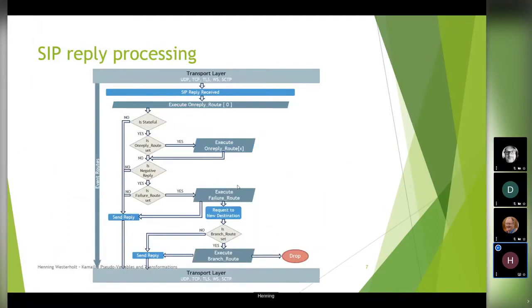They are not executed via the main request route, as you for sure know; they are executed in the on-reply routes. Then you have different options, like failure routing and on-reply routes, which you can use to implement different logic, NAT traversal, for example, as we just saw some minutes ago, and media handling for RTP and different things.